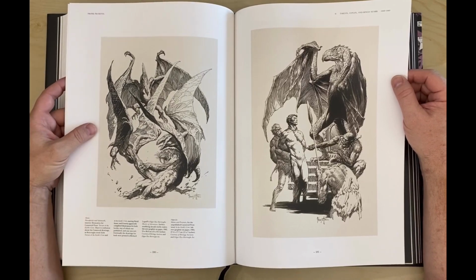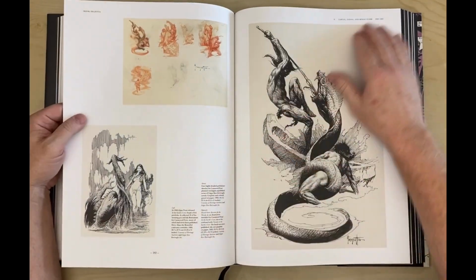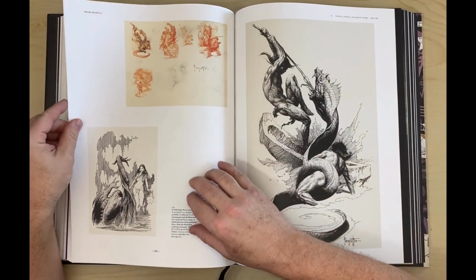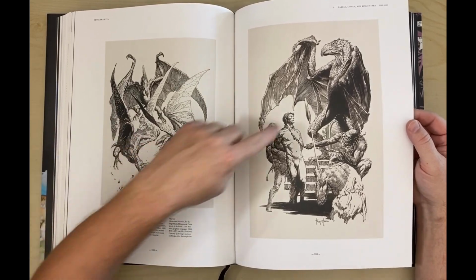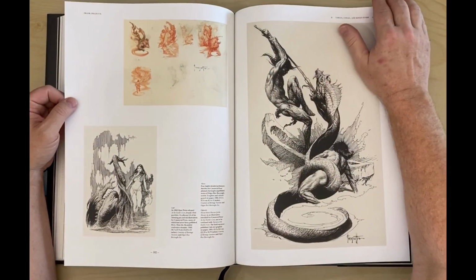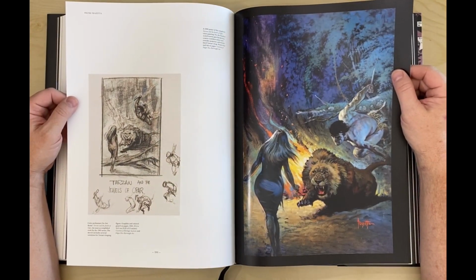These are the pterodactyl monsters from the Pellucidar, is that how you say that? The Edgar Rice Burroughs Earth's Core monsters. There's one of them. That one doesn't look like it. A lot of times these telepathic monsters are depicted more like pterodons, and sometimes they're less like those and more like some kind of crazy other creature. Wow.